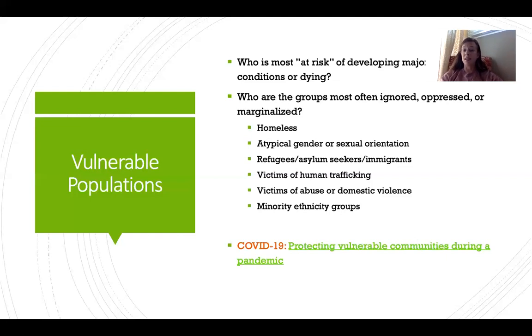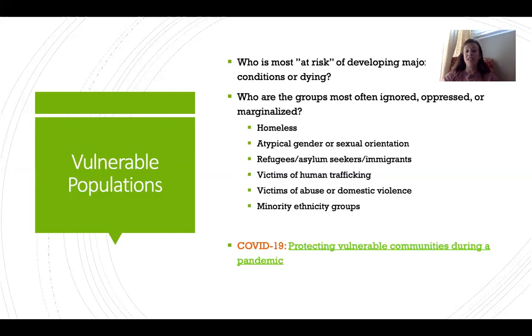Victims of abuse or domestic violence experience mental, emotional, and physical trauma from their experiences. And then we know also that people in minority ethnic groups, so basically people who are not white in our country, often have far worse health conditions and often die younger. And it's a really horrible tragedy that shouldn't be occurring, but we do talk about that in our class senior year, as to all the different things that contribute to the inequity of mortality and morbidity related to race and ethnicity in our country.